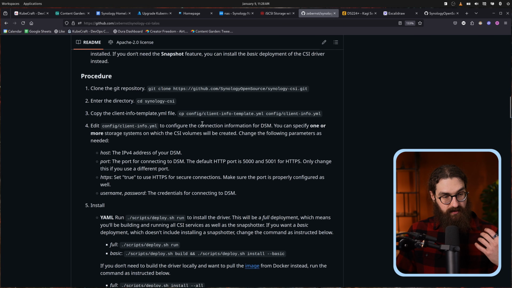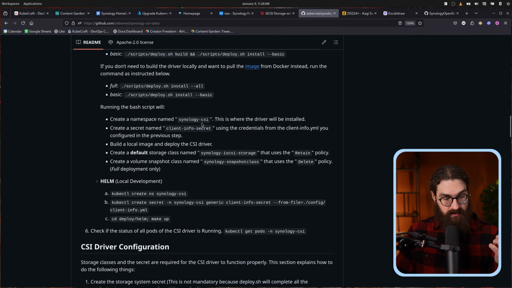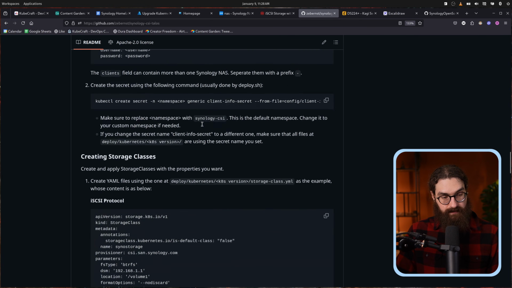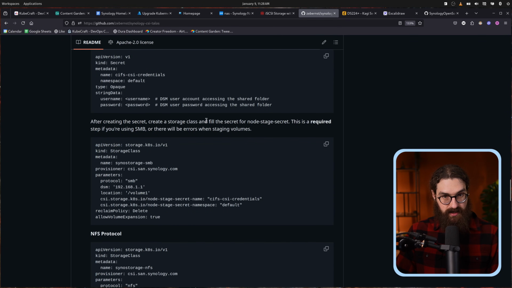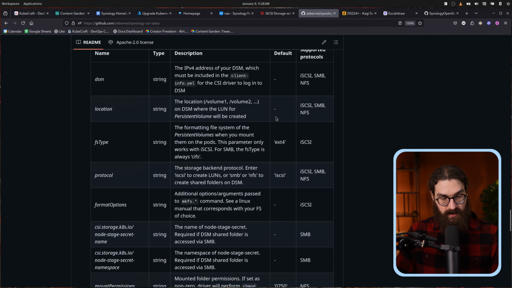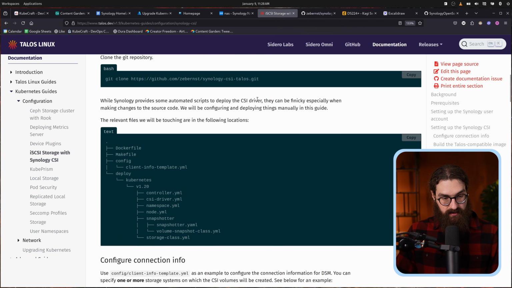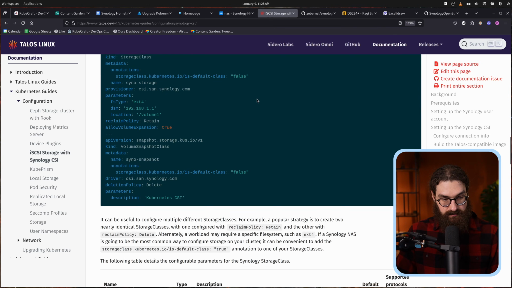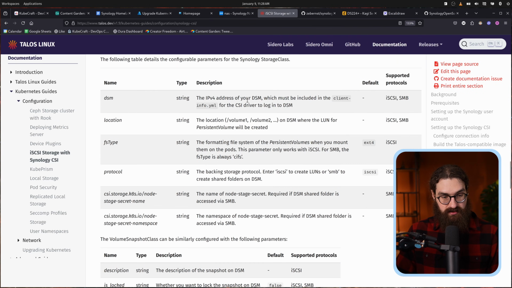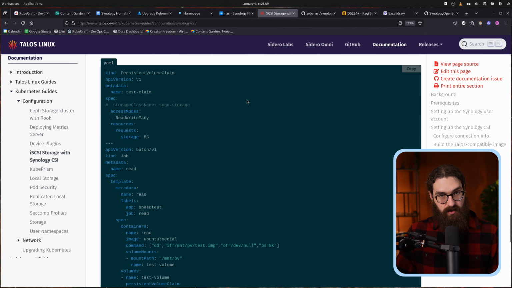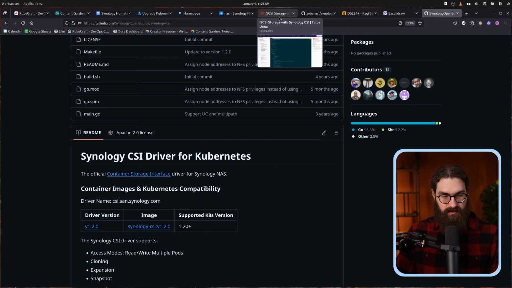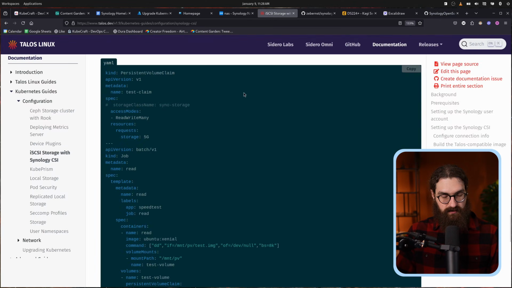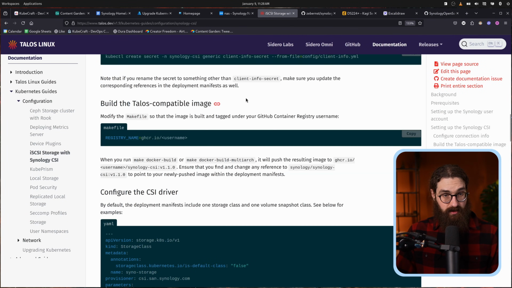It's a bit complicated. You have to build your own container images with some secrets, etc. But it's all doable. It took me a couple of hours and then it was done and I never had to look at it again. So just follow this guide. But when you have set this up, it is basically set and forget. So I use this guide from the Talos documentation to do this. This won't apply if you're doing K3s. Then there are other guides to do it. It's probably a little bit simpler than when you do it for Talos. But all of the information is readily available over there.